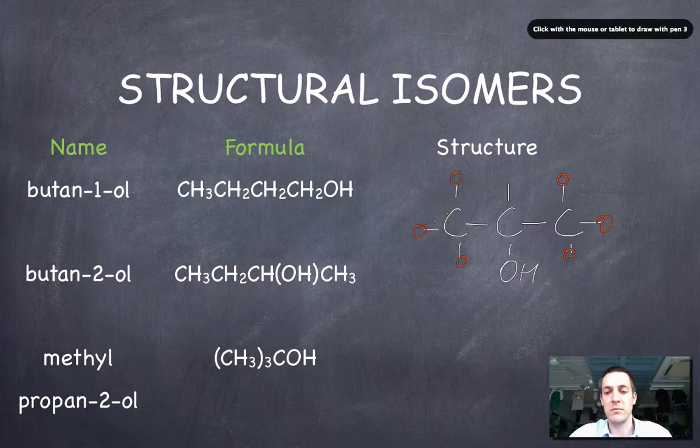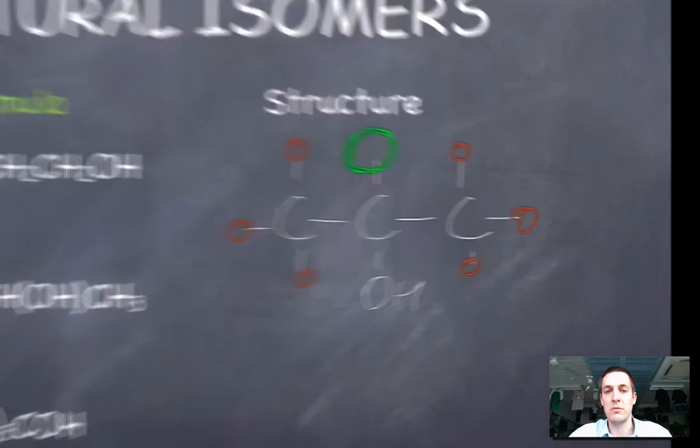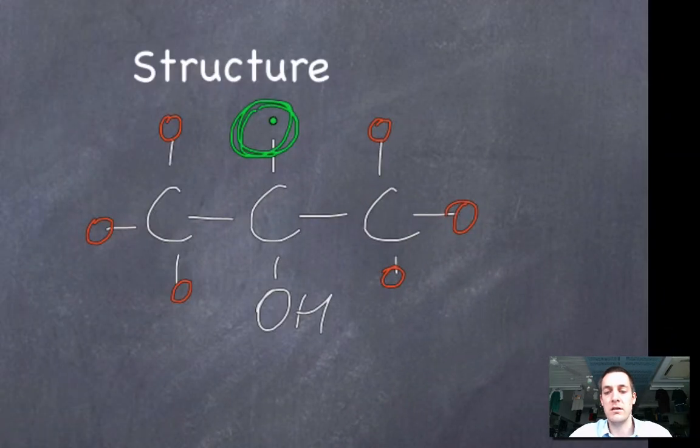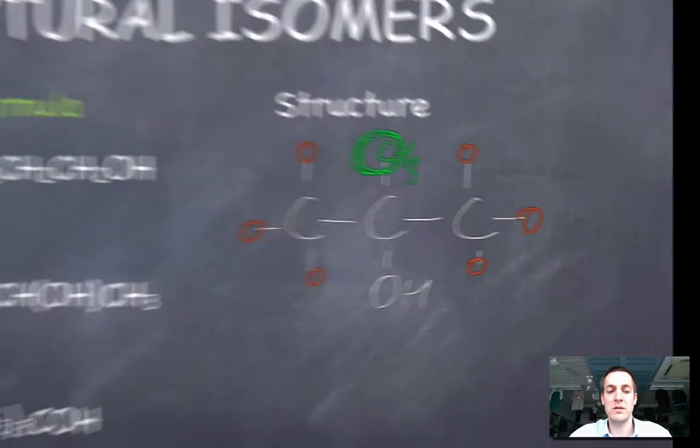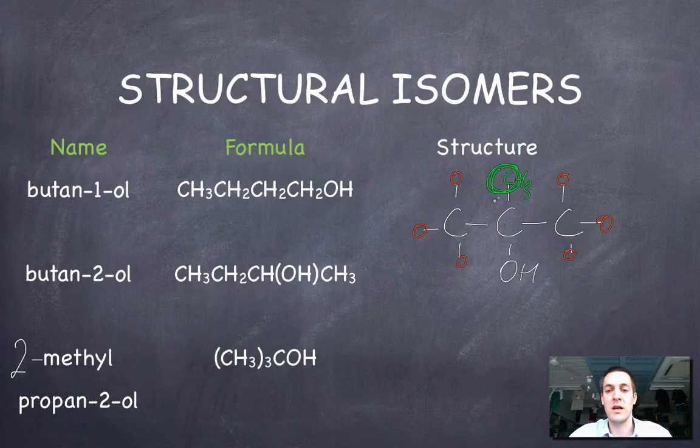The only place I can put my methyl group, if it's going to be called methyl propan-2-ol, is there. Okay, so this would now be a CH3, and my molecule would have a longest chain of 3, whether I went along there or along the middle, and it would also have an alcohol on the second carbon, so methyl propan-2-ol. We could, if we wanted to, call it 2-methyl propan-2-ol, but this 2 is kind of redundant because there is only one place for that methyl group.